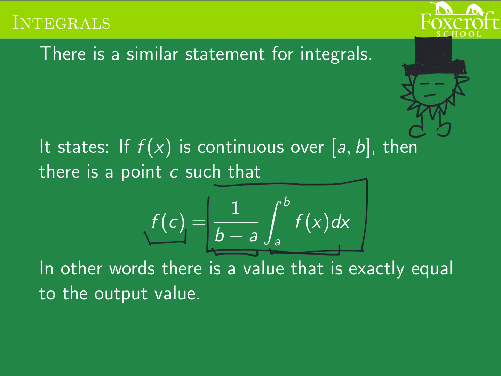So we have this function that goes kind of up and down. When we average it out, we're going to get something in the middle. But there's at least one point where our function exactly hits the average value. So that is the mean value theorem for integrals. A little bit different than the mean value theorem for derivatives, but it still tells us there's something in the middle that hits this average amount.